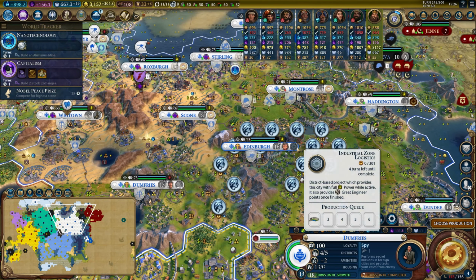Let's kill you and you. And we'll clear out these barbs to get this uranium. Let's grab the water park in Roxborough.